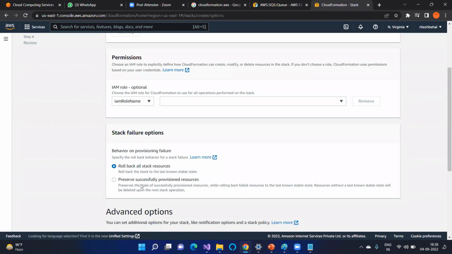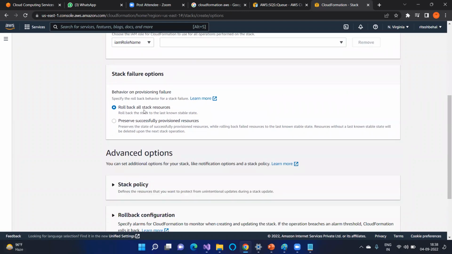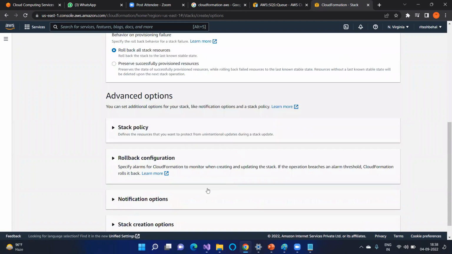So what should be your behavior on provisioning failure strategy? Either you want to roll back all the existing resources which are created, or you want to preserve successfully provisioned resources. In my case, what I'm choosing is roll back all the stack.